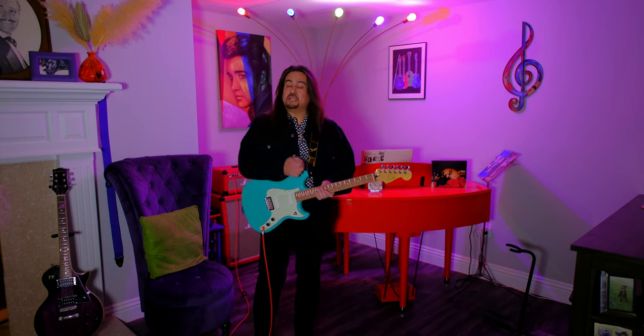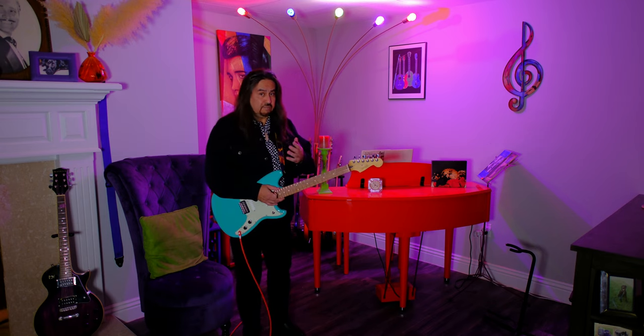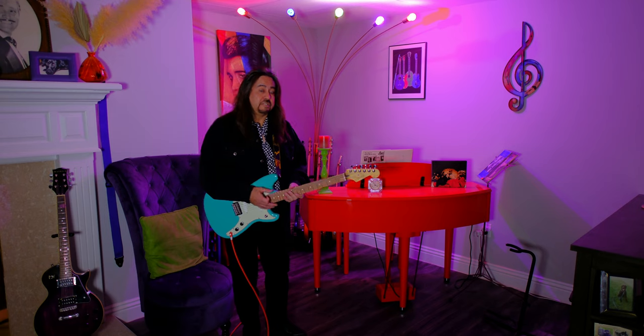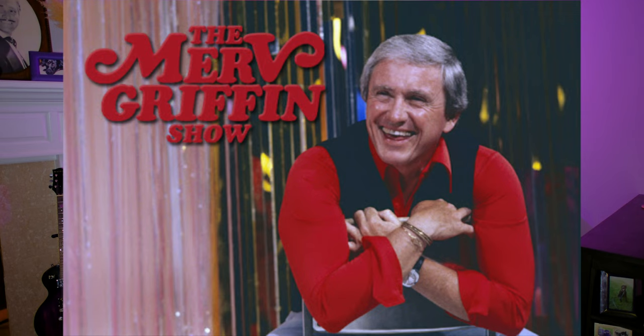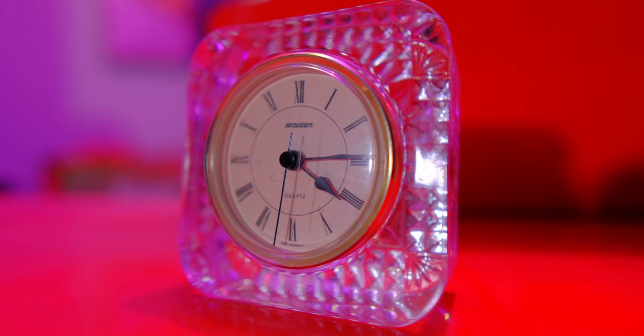That little theme I was playing was the Jeopardy music. In one of my previous videos, I said I don't own too many things that belonged to somebody famous — I had that guitar strap that belonged to Del Shannon. Well, today I have another thing that used to belong to someone very famous. He wasn't a guitar player, but he wrote some jingles, wrote songs, and was a singer back in the day — Merv Griffin. And this clock right there used to belong to him.